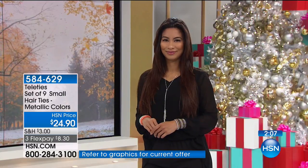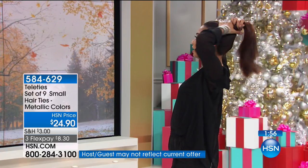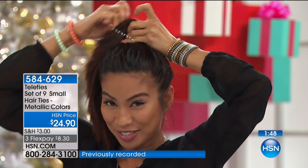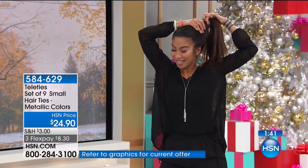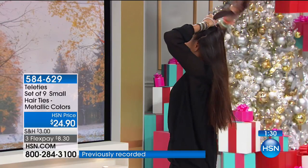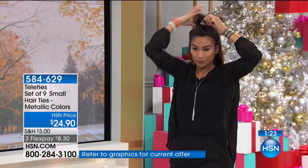If you have kids, you've got to get these for the little girls - and for all of us who put our hair back, we need this too. Val has super thick heavy hair, and she puts it up in a ponytail - it stays in and doesn't move. When she takes it out, it doesn't have any crimps, and it didn't pull her hair out. It's really ouchless. It's great for every age - friends send me photos of their young daughters with them in pigtails at two or three years old. It's so eye-catching - every time I walk into a room, everyone always asks what's that on your wrist.